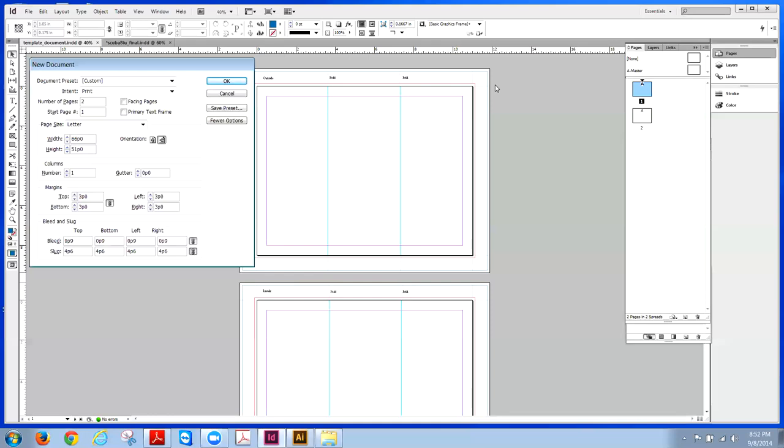I just figured that by giving you the template, I'd save you a little bit of time and effort, and you could focus on creating a nice three-fold brochure with all the elements in the proper place. I also want to remind you that almost anytime you are doing something like this, you're going to be working with a printer, and the chances are that the printer will have a template he will be happy to let you work with. All you have to do is ask him. So it's really important that you remember to do that.